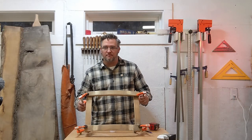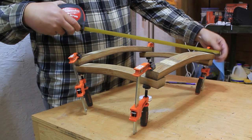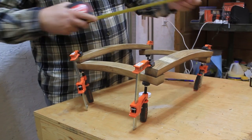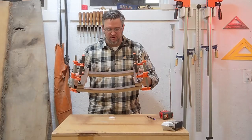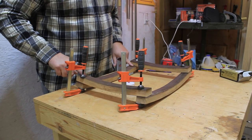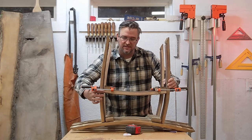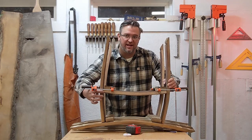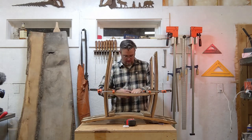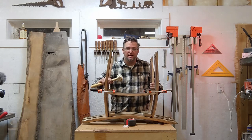Next, you want to clamp all of your pieces in place. I like to put my long pieces on top of my short pieces. Then, like everything else with any barrel project, you want to check for square. The only way to do that, since all of these pieces are so different, is to measure your diagonal. Once mine is perfectly square, I'll turn it upside down and put one and a half inch screws in each corner to hold it in place. Then I can get this clamped in place to the rest of the chair. I'll line everything up with the front edge, align it to that seven and a half inch mark, then slowly start tightening the clamps around each corner to help pull everything into square. If a leg isn't cooperating, I'll use a couple of light taps with a rubber mallet to get it exactly where I want it.